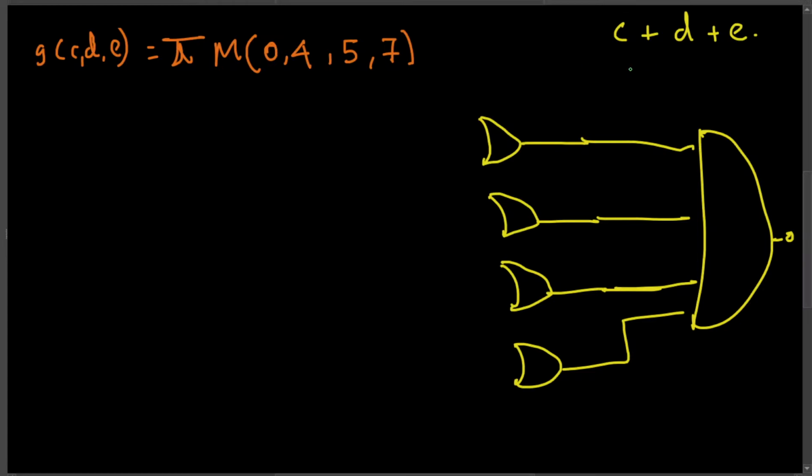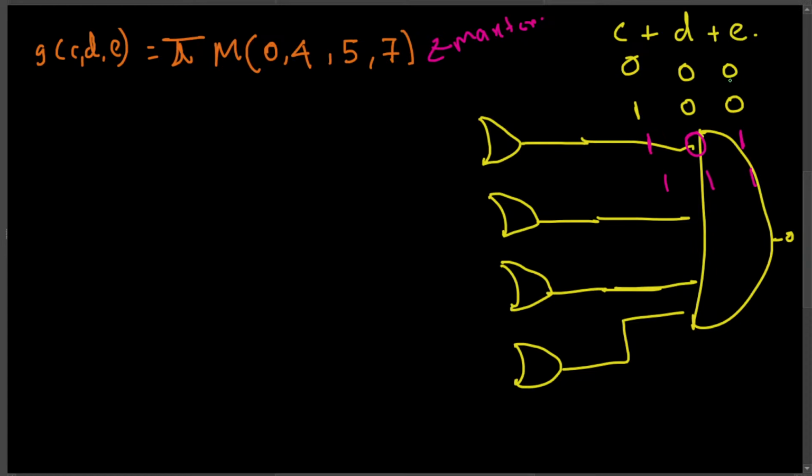So this is 0, that's going to be 0 0 0, and then 4 is 2 power 2, so this is going to be 1 right here, and 0 0. Let me use a different color here. So here we have 5, that's a 4 and a 1, so this is 1 0 1, and then here we have 7, so that's going to be 1 1 1. Now this is a max term. When we are dealing with max term, we have to see how I can make all of them 0.